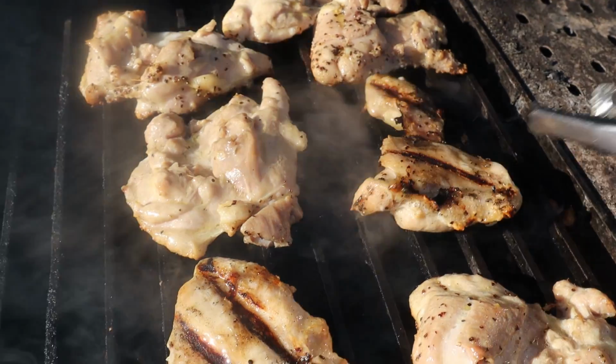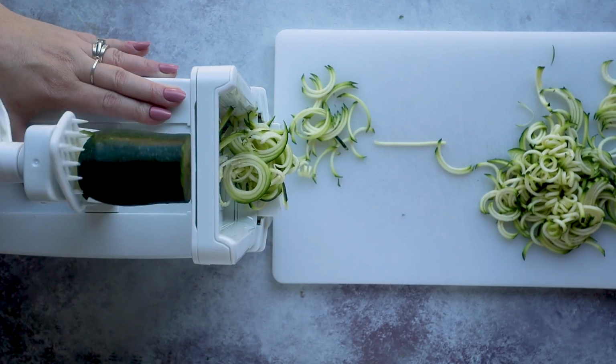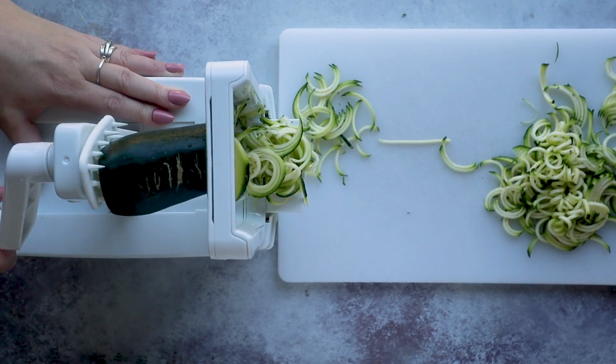For simplicity, I'm just grilling up some chicken thighs, but you can get more out of these sauces and make more meals if you do make up some salmon or maybe some ground beef, and then you can interchange the sauces with the meat and the vegetables, because these sauces can pair with just about any protein. During your meal prep hour, you can prep up your vegetables and even make these sauces ahead of time because they're gonna keep in the fridge for around 5 days.